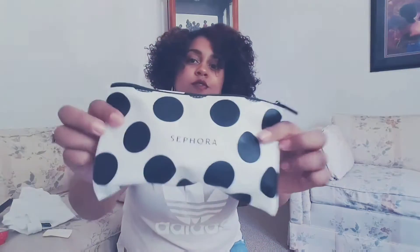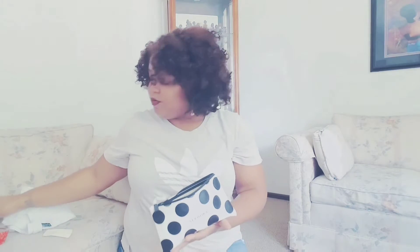Since I am a VIB member at Sephora, I got some free goodies. It came with this cute bag, which I just think is adorable. There's some setting powder which I may give to my sister because I don't use it. Then the Rose Face Mask by Fresh — I've used this before and I really liked it, so I was excited to see it in the bag.